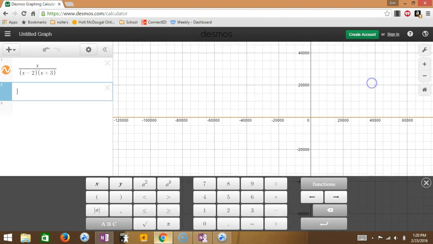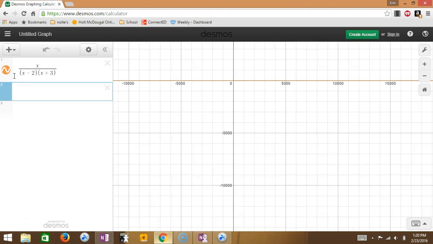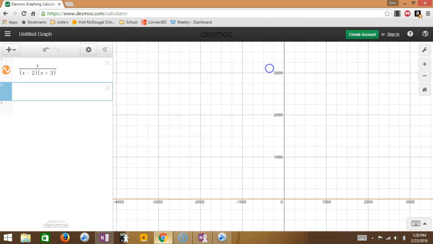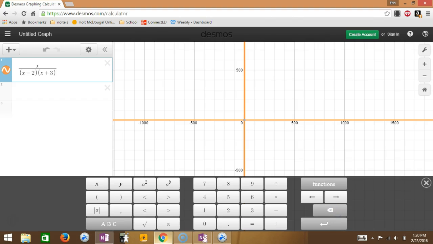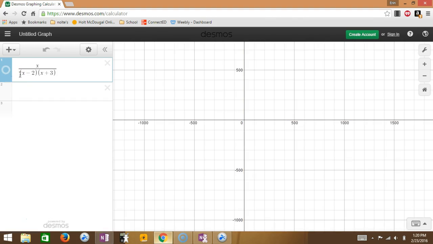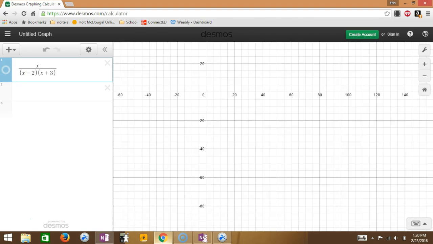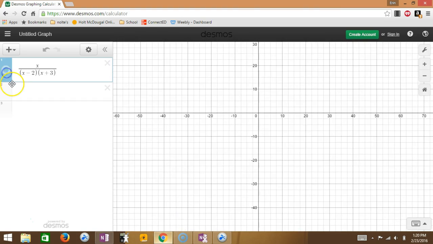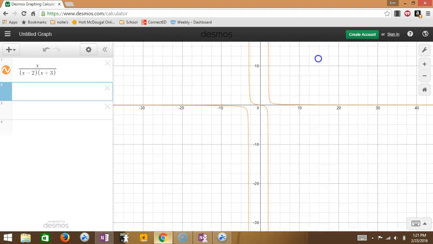Okay, so obviously we can't see anything because I'm so zoomed out. And I forgot to turn the function on. How come it's not turning on? Where are you? Oh, it is on. It's just so close. It's not graphing it. Let's see. There we go. There it is.